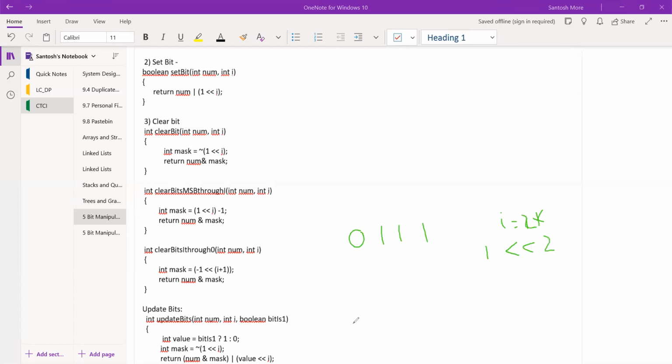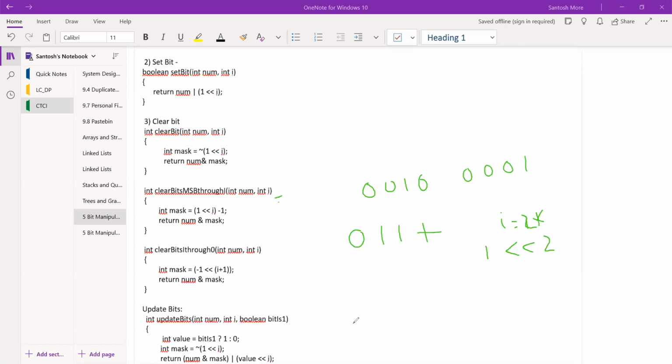So 2, we shift it to 2 in this case, right? So if we shift it, it is going to be 0 1 0, correct? And then if we subtract 1 from this number, we are going to get just 0 0 0 1. Okay, this is not a very good example though, but then we actually add that, so we are just going to remove all these bits.